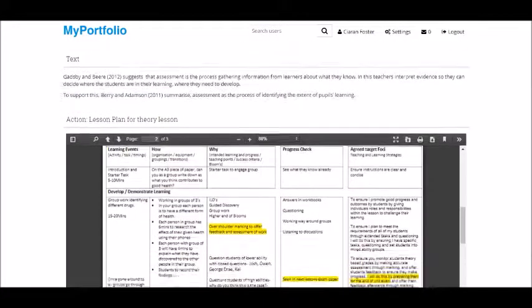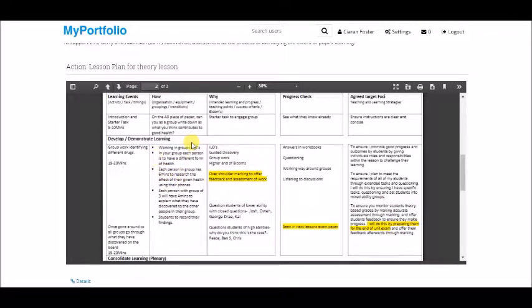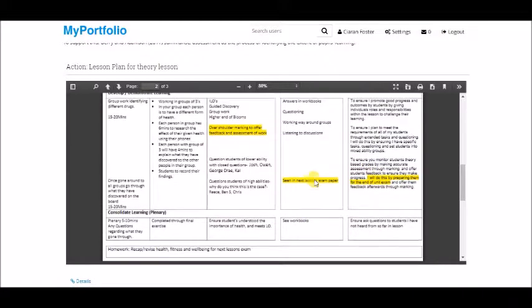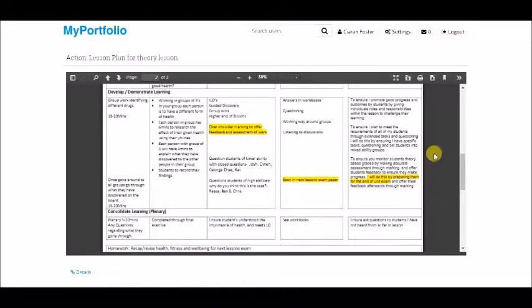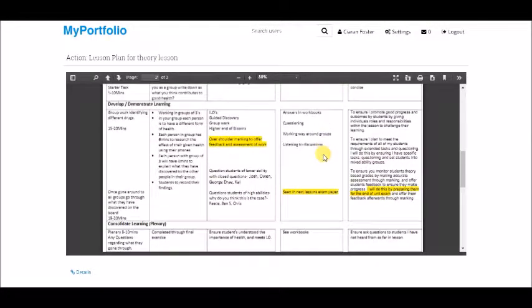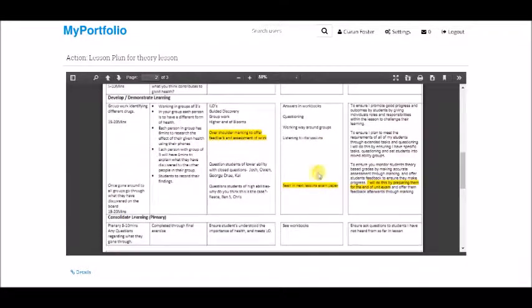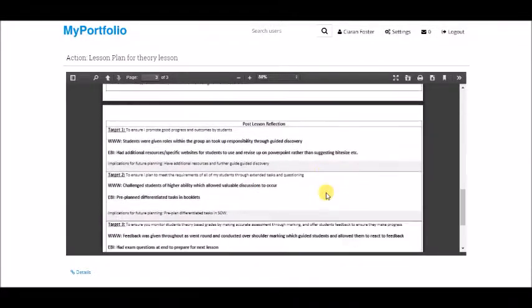That's the PowerPoint I used throughout the lesson. To start with, I allowed them to go on their phones to research, double check or make notes on a specific aspect of health, which they were going to feed back to the rest of the group. Throughout this, I was going around doing over-the-shoulder marking to offer feedback and assessment of their work and what they'd put down. This immediate feedback allowed them to build on points or add to them as required. The main progress check for this lesson was over-the-shoulder marking, and it would be seen in the exam paper the next lesson.